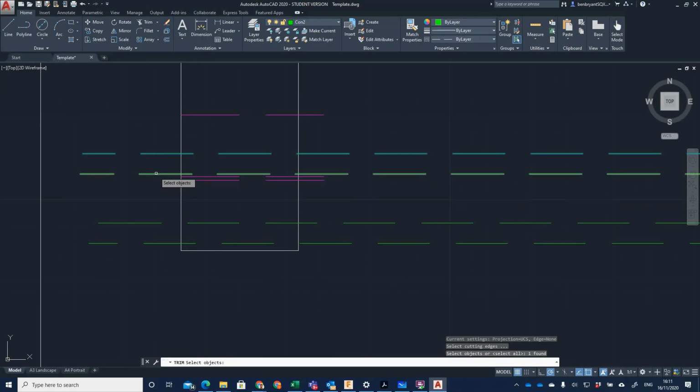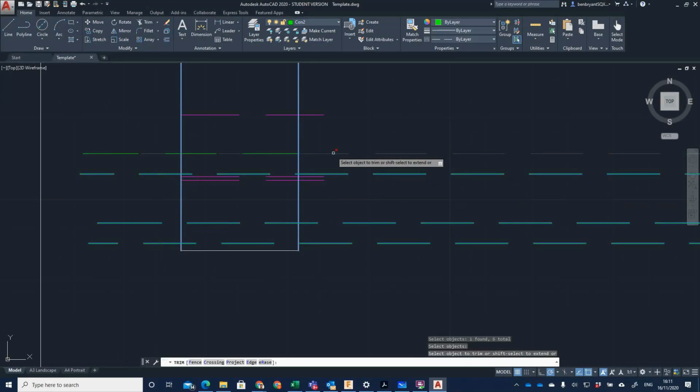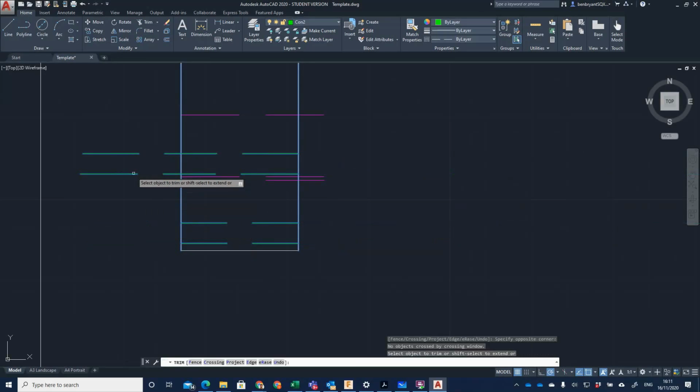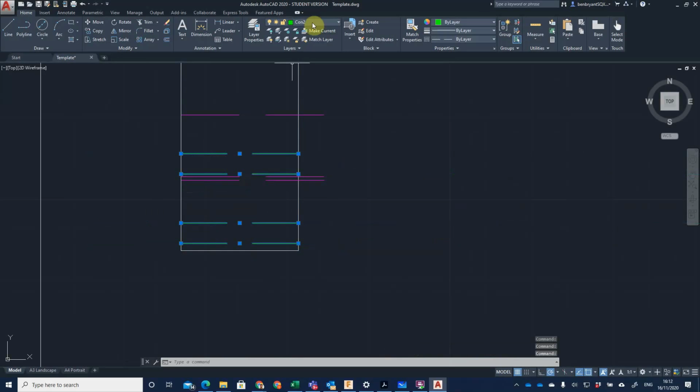Trim 1, 2, 3, 4, 6. 6, there we go. Just trim off the edge and I have my lines correctly in the right place now. Convert them into my hidden, like so.